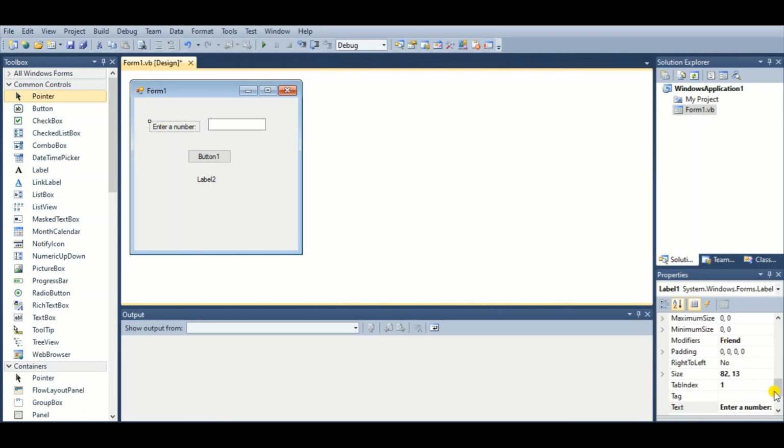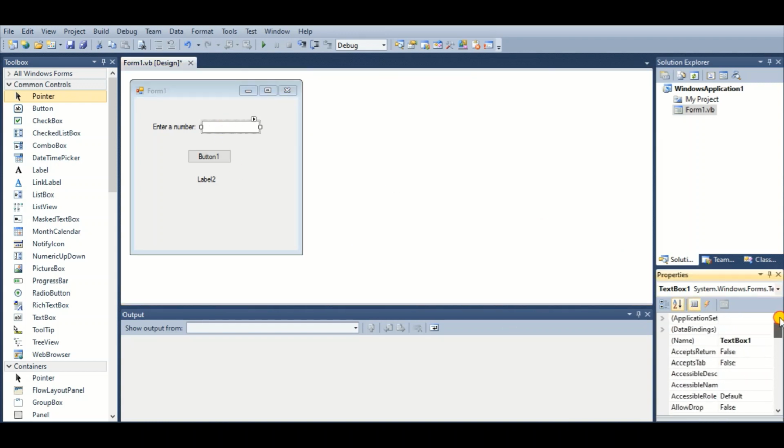We don't need to rename it because we're not going to code this label, so we'll just retext it. For the text box, we don't need to retext it because we need to keep it blank for the user to enter a number, but we have to change its name because we are going to use it in the code.